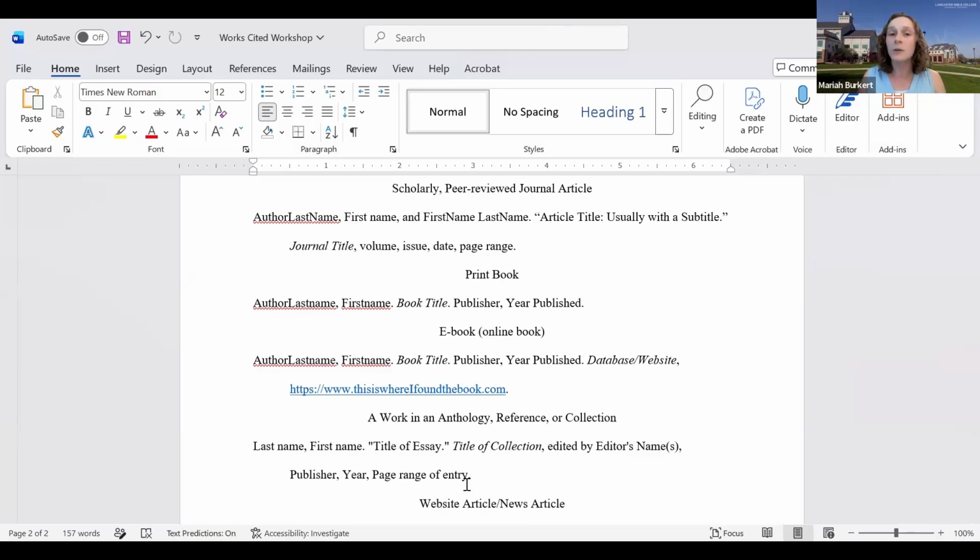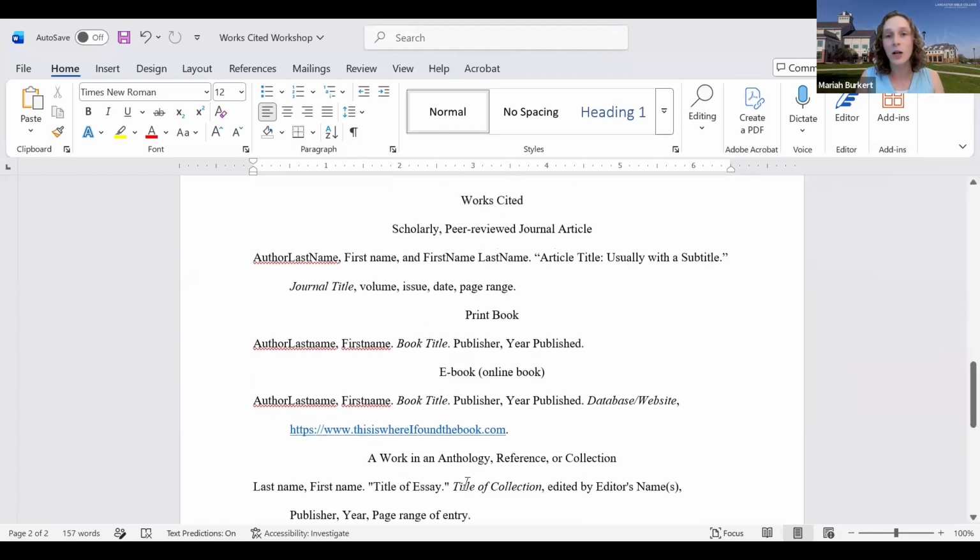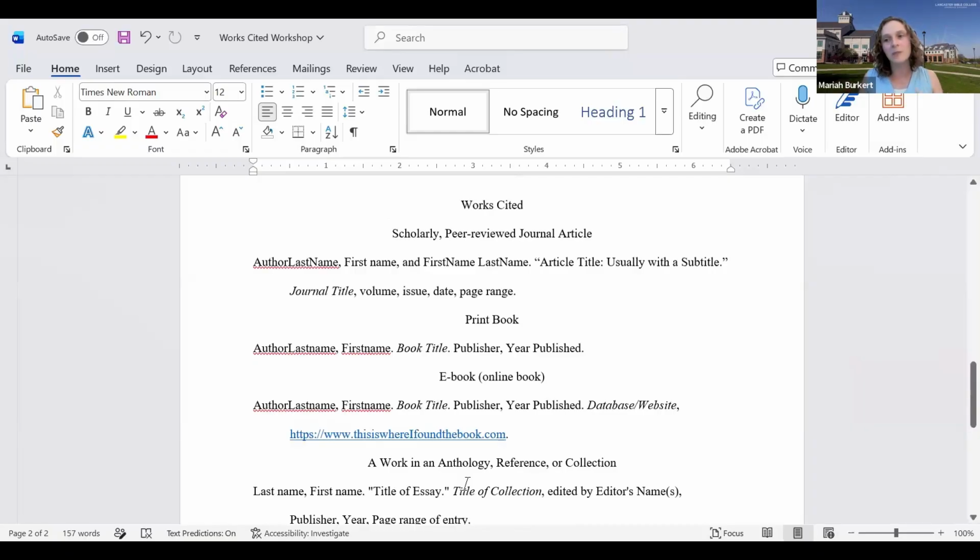So you have to collect sources before you actually write your paper. But you may decide later on that one of those sources that you found doesn't actually fit what you're writing about. If you're not going to cite it in your paper, you have to remove it from your works cited page. Because otherwise, what you're telling your professor is one of two things. Either you're inflating your works cited page by making it look like you used sources that you didn't, or you did use the source and you just didn't make it clear in the document that you used it, which would be plagiarism.